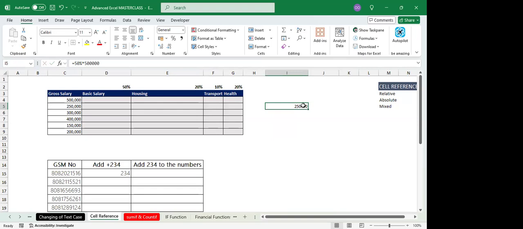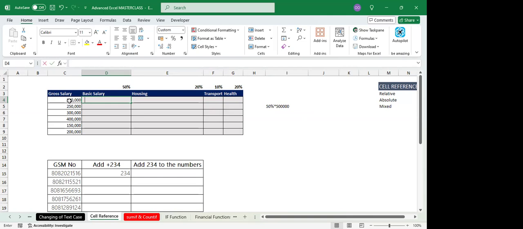Can you see? This is it. It's correct. Now I'm going to do the same thing in the actual cell where I'm supposed to put it. Okay, this is it here. I've done it and you can see that it's actually worked. Now I'm going to do that same thing here, but this time around, I'm not going to type 50% because I already have 50% here. I'm not going to type 500,000 because I already have 500,000 here. So I'm just going to pick it.